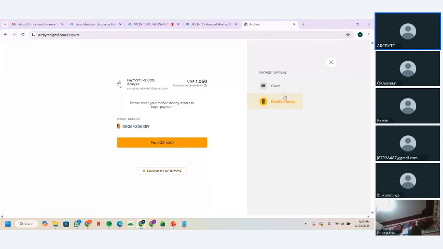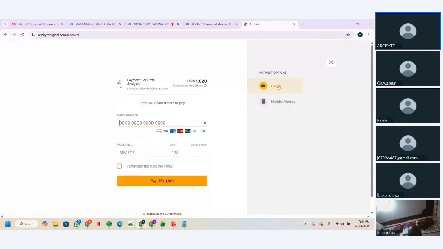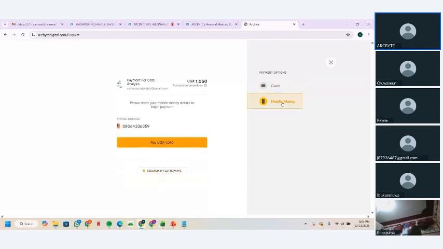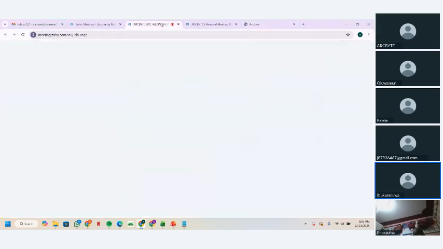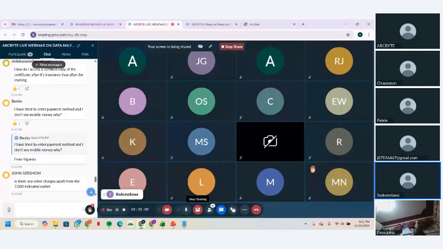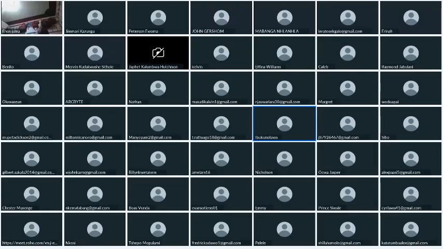So I believe that has been answered now. You can just type your phone number and pay directly with mobile money instead of card. By default, you always see card, but you can change it to mobile money. If you're using a laptop, or you can change your phone to desktop site, then you can see it very well. Hope that has been answered now. Thank you very much, sir. So please, if you need to go back to this recording, go back and check what he did, so you'll be able to follow suit.